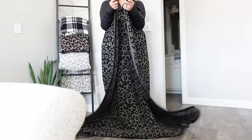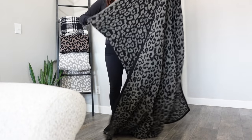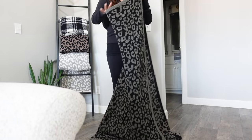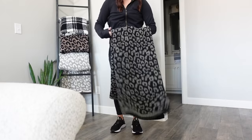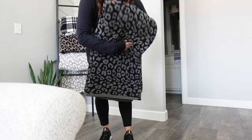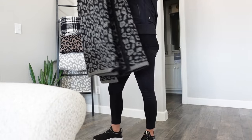So I'm gonna show you just kind of how I fold it. It does not have to be perfect. You're gonna notice as I'm doing this, all four corners don't really meet up. These blankets are super soft and they stretch out a little bit, but it doesn't matter because I'm gonna show you how to hang them so it still looks really nice.